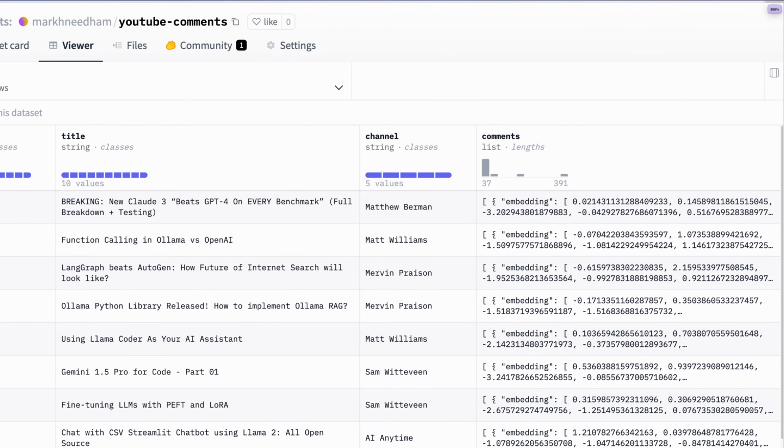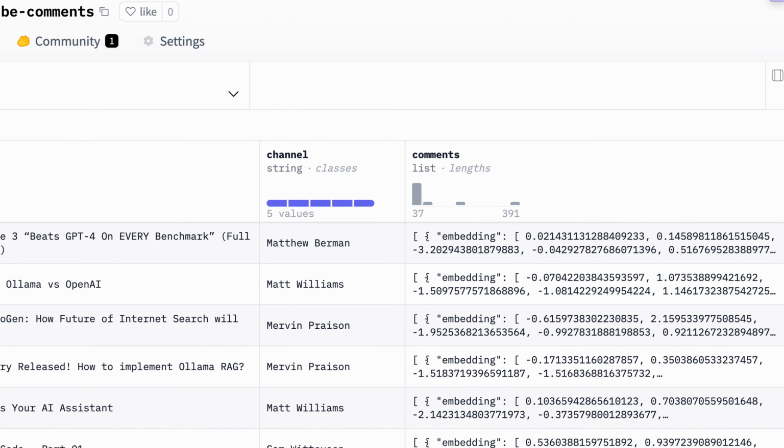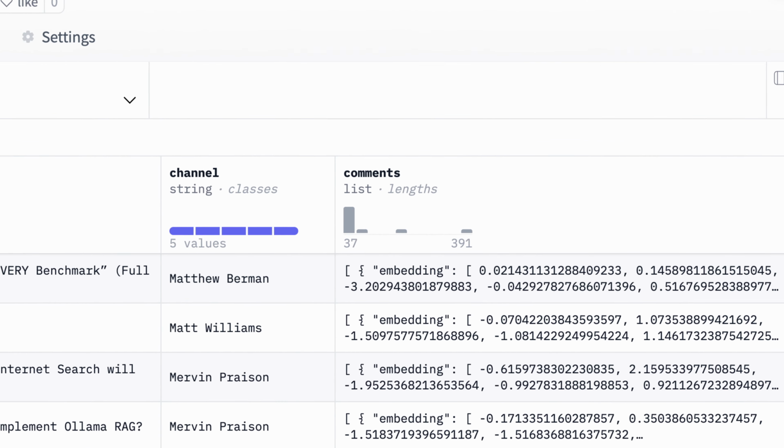In this video, we're going to learn how to visualize embeddings using t-SNE. Now, embeddings give us a way of representing a piece of content in semantic space with a bunch of numbers, and similar content should be near to each other. We're going to use embeddings of YouTube comments using a dataset that I've put on Hugging Face, but you could do the same thing with product reviews, posts on Twitter, email replies, and so on.